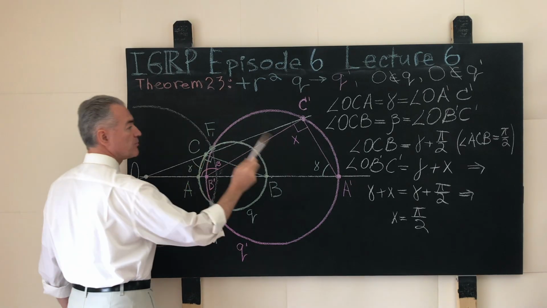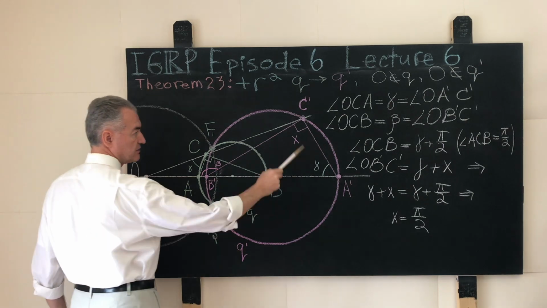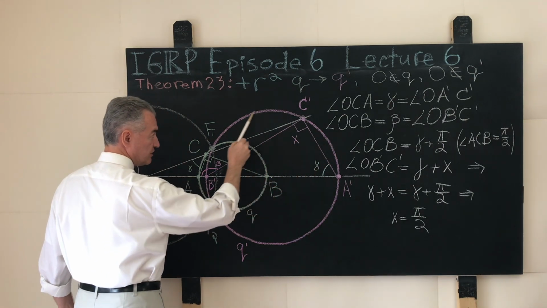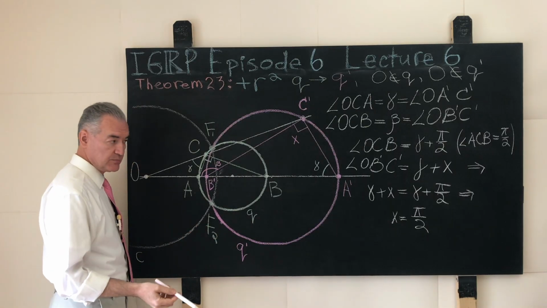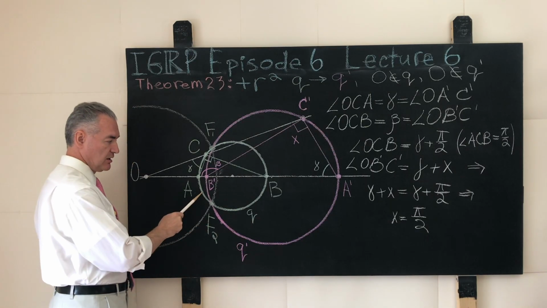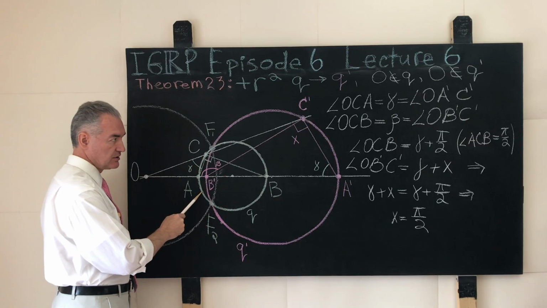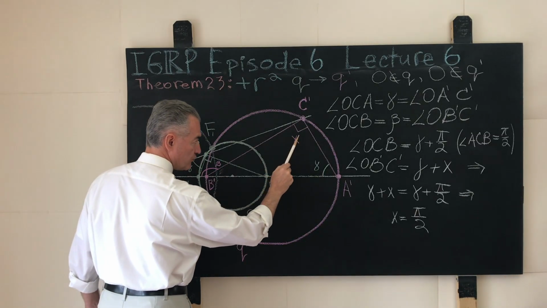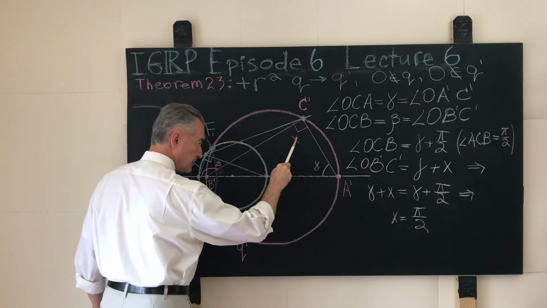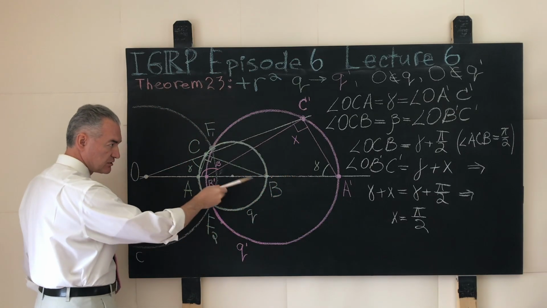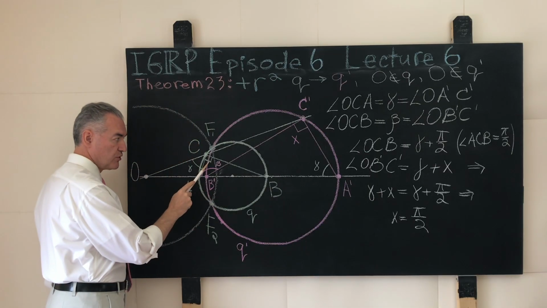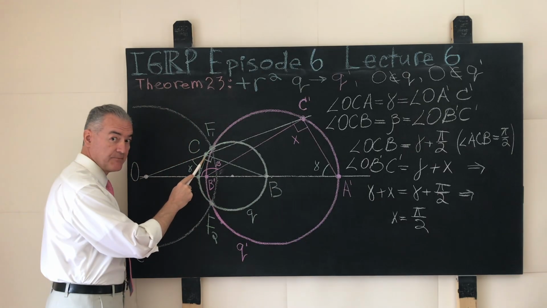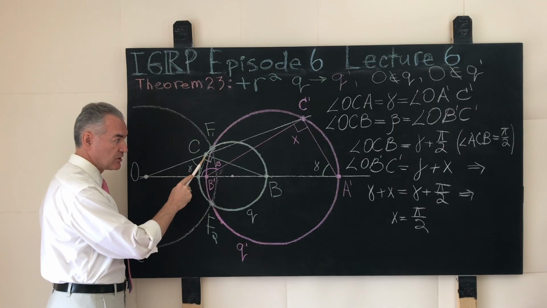But we can go in the opposite direction. We can take it that this circle Q prime can very well be the pre-image. And what will be its image? Its image will be the green circle, but here we take that the magnitude of this angle is known to us. It's 90 degrees. And then through similar manipulations with the corresponding angles, we prove that the angle at the vertex C must be right.